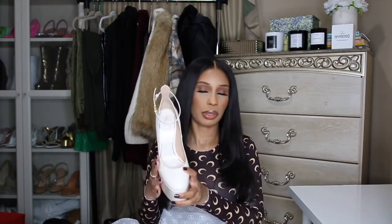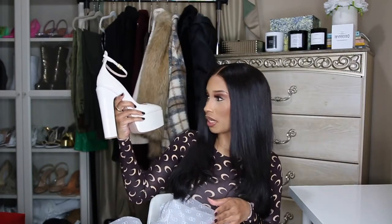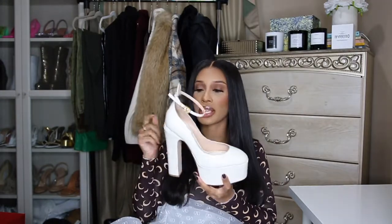And I just went with these because I felt like I could get more wear out of them, seeing that they're more of a neutral color. Not like I have a problem with mixing colors, because I will wear anything with anything as long as it looks good, okay? But I just thought that I would get more wear out of these without any work or struggle. So I did get this in my usual size, a size 40.